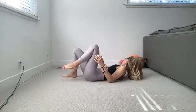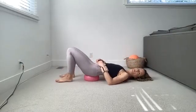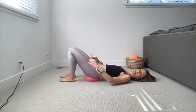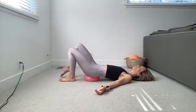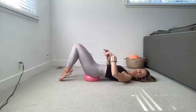and then grab your squishy ball. So squishy ball is going to go underneath your tailbone now. So back of your rib cage stays heavy, upper body is nice and open and relaxed. Have your palms facing up at your sides actually, so really stay nice and open. And then lift your right heel, lift your left.